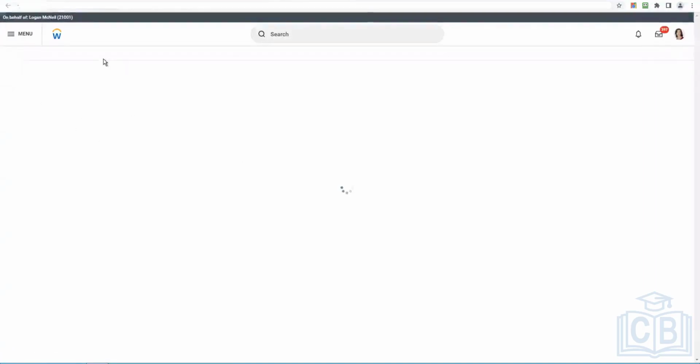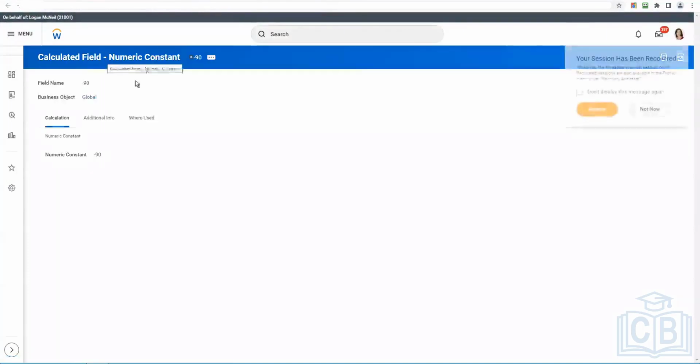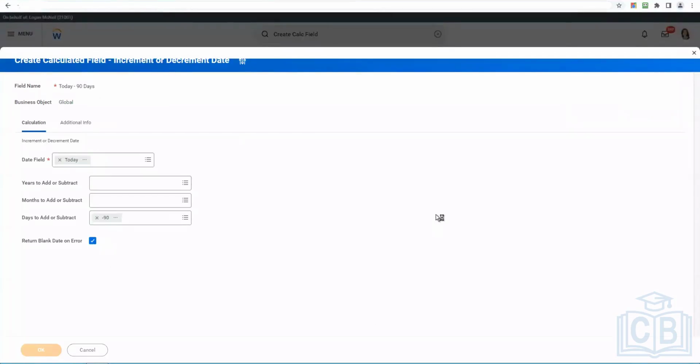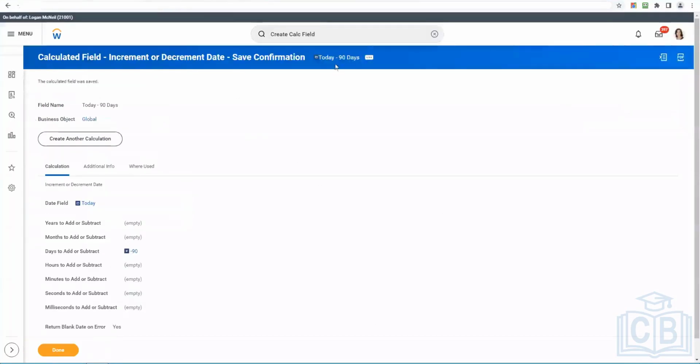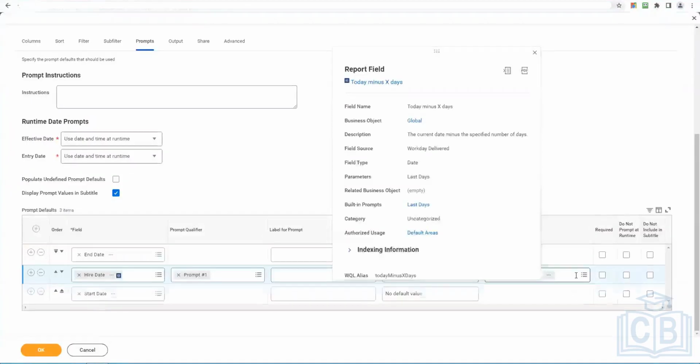And again, minus 90 is also a calculated field, which is called numeric constant or text constant. So you can see numeric constant is negative 90. So let's copy this calculated field that we created, and now we can use this in our report.